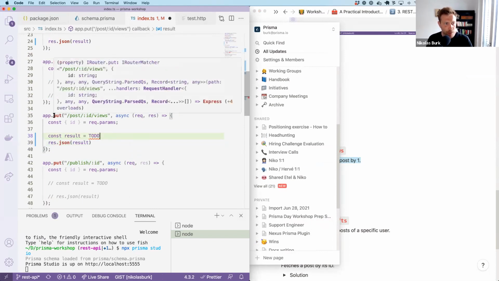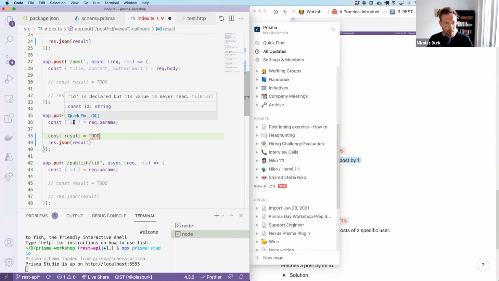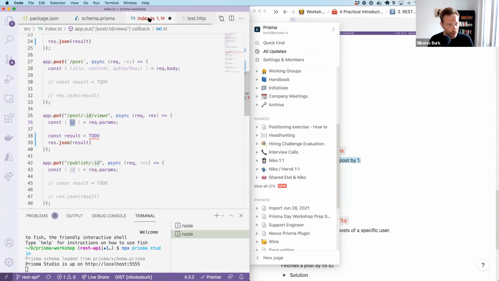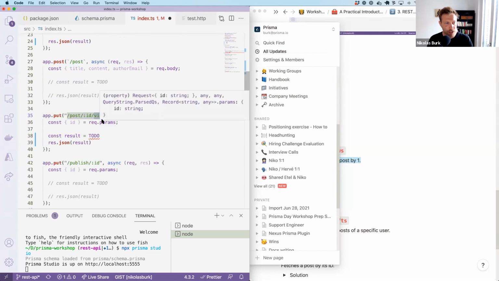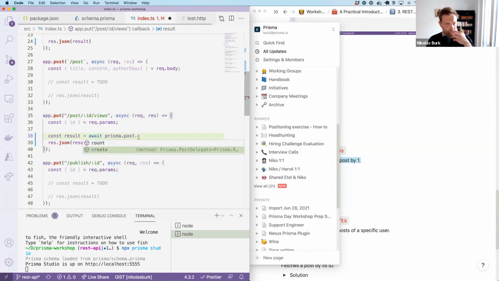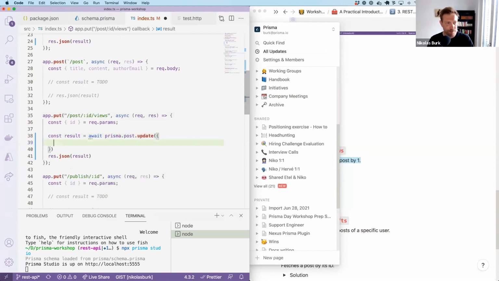In this case, we're using put. That means we just want to update some kind of value in the database. This is the ID of the post that we want to update. And specifically, we just want to increment the views field, which is an integer, if you recall. Actually, it's called view count. Oh, actually, here it doesn't make a problem because views is just the name I chose for the route. And when I now create the query with Prisma Client, I can, of course, just refer to the view count. So I'm using update.